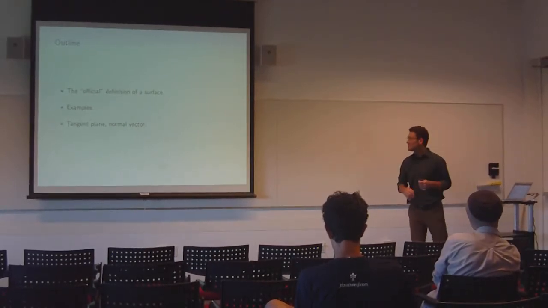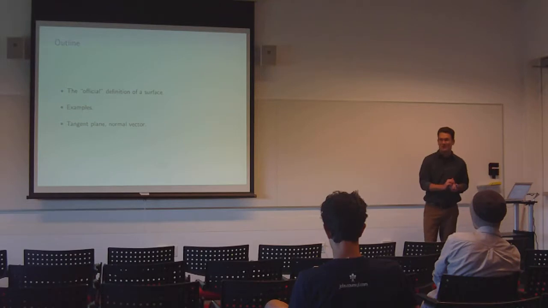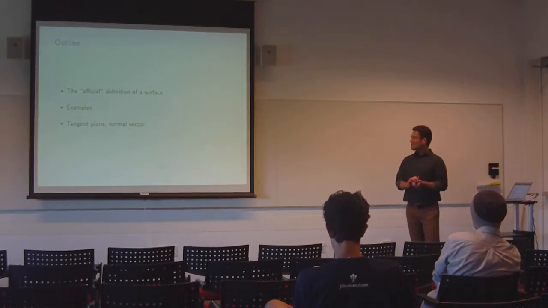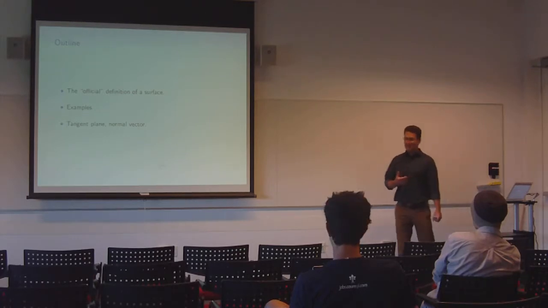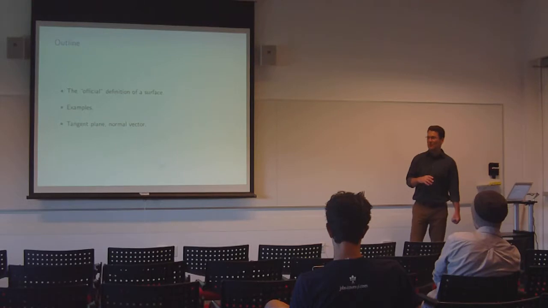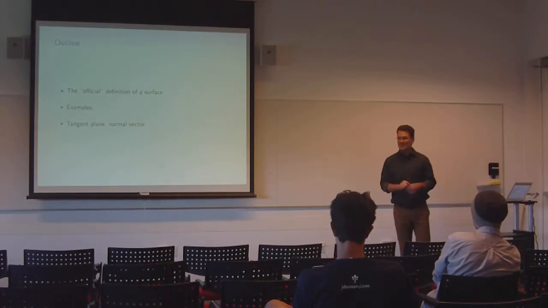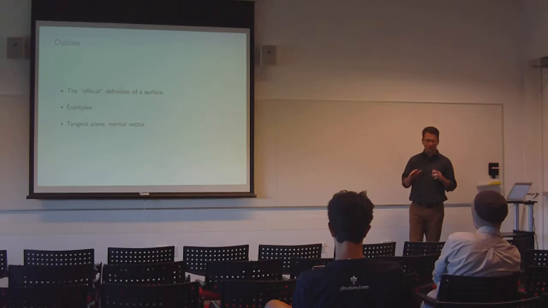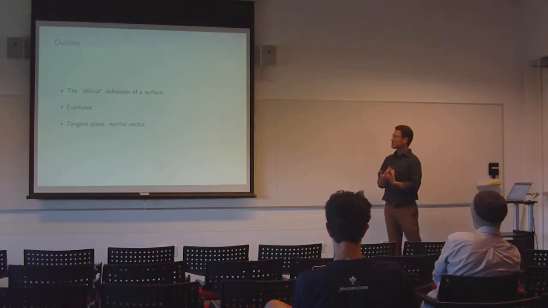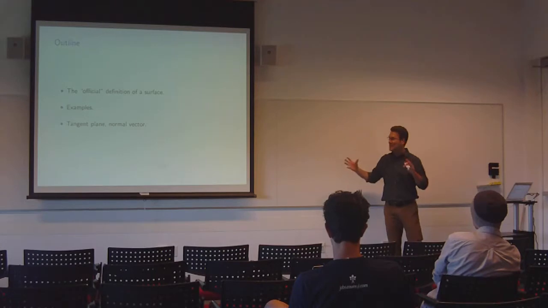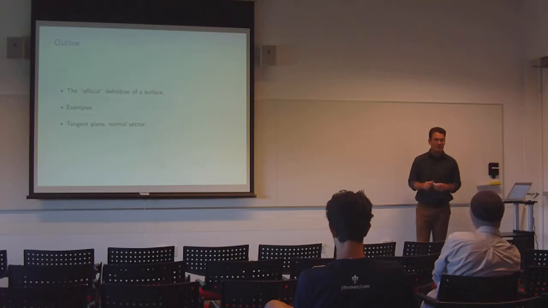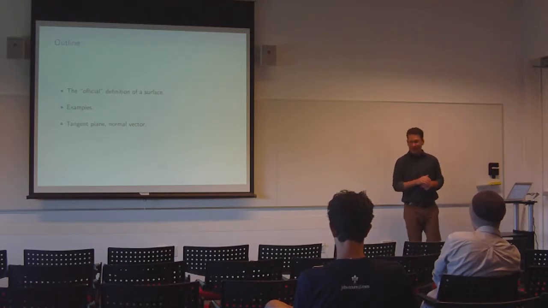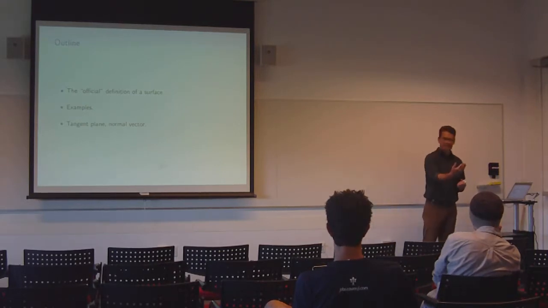So the outline for today is to finally see the, in quotes, official definition of a surface. In different geometry textbooks, you'll find two different ways of defining surfaces. We're going to do the first one, and then there's a second one, which is somewhat more complicated, the definition of a 2-dimensional manifold, which we're not going to see. We'll look at the definition of a 2-dimensional embedded surface in R3, so when there's an ambient background space, Euclidean space. Then a bunch of examples, and then some calculations about how to find the tangent plane and the normal vector of the surface, because these are important objects which will bring us to the next stage.